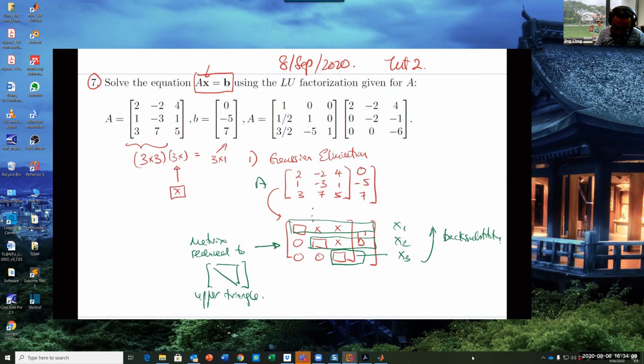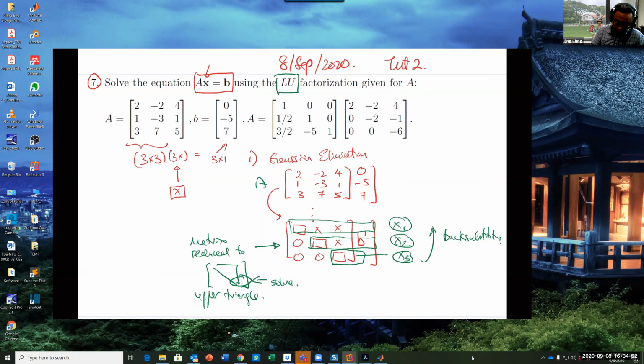And in the upper triangle, we start from the bottom first to perform the back substitution to solve for the variables. So you realize that we like this upper triangle. We like the upper triangle because it allows us to solve for the variables x1, x2, x3 very easily. We solve them one at a time from the back: x3, followed by x2 and then x1. Now, we're going to see this upper triangle again in something called an LU factorization.